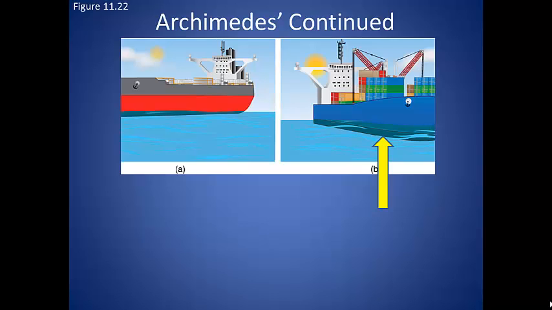How the density of an object compares to the density of the fluid determines the extent to which it is submerged in the fluid. The ship on the left is unloaded, so it will have less density than the loaded ship on the right. As a result, the unloaded ship will float higher in the water than the loaded ship. We can compare the volume of the ship submerged to the total volume of the ship to determine how much it will actually sink. This means we can compare the volume of the fluid to the volume of the object, since the volume submerged is equal to the volume of the fluid that is displaced.